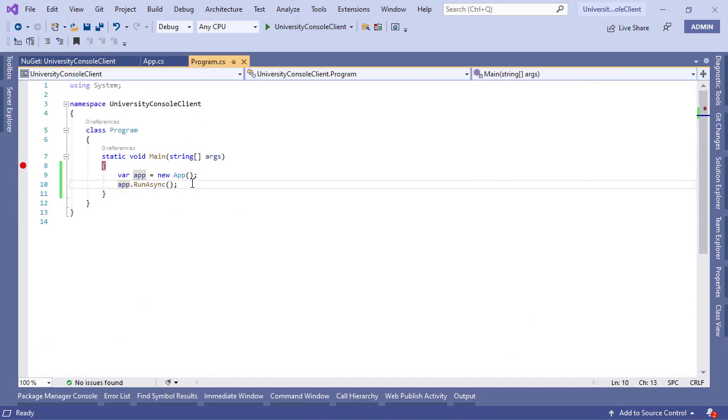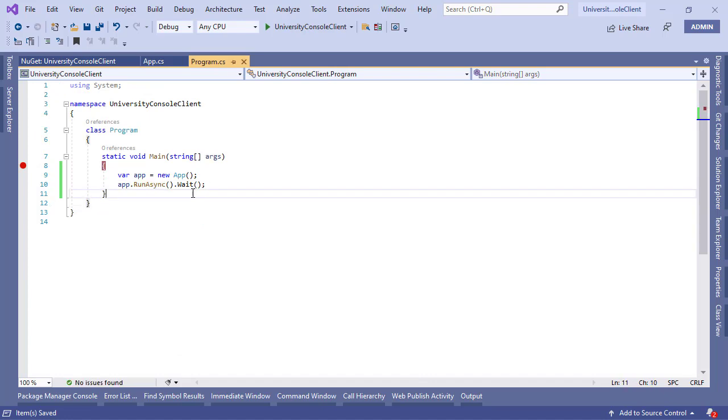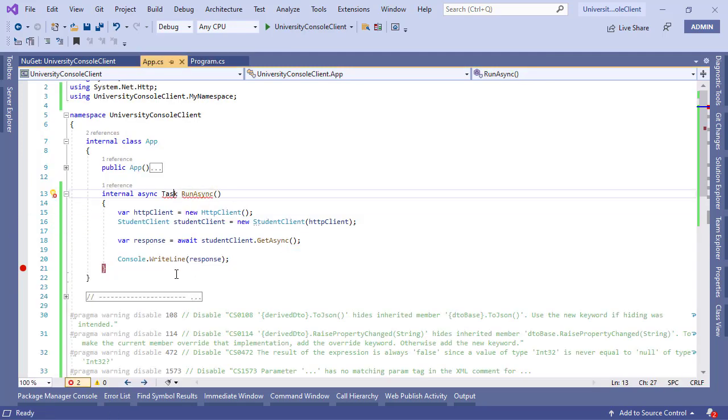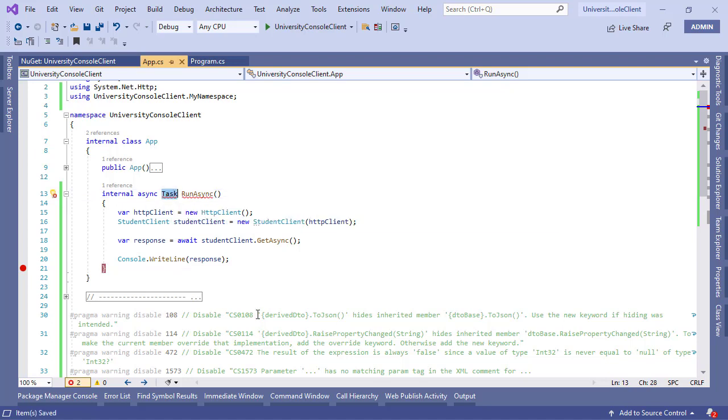Okay, I might have to do another dot. Let's change this to task, and then it'll wait. Using task. You know what?